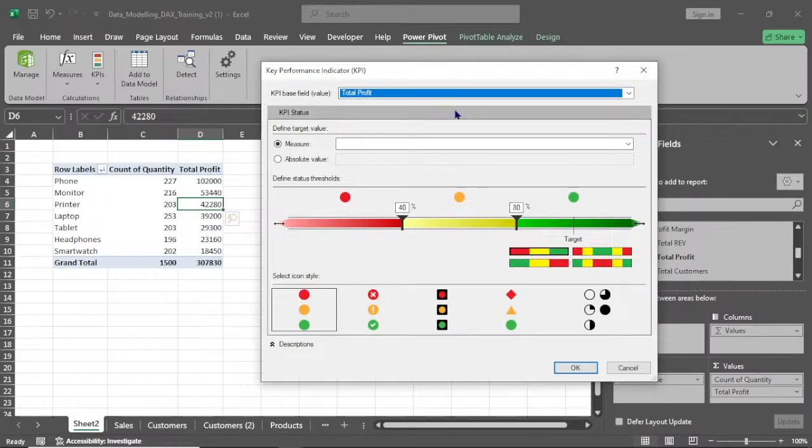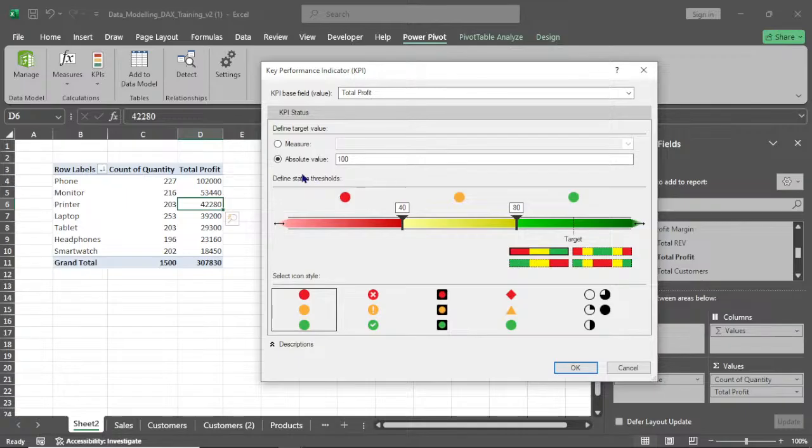Here we are going to click on the absolute value. Here we are going to create a target for each product, a range of profit each product should be giving us.